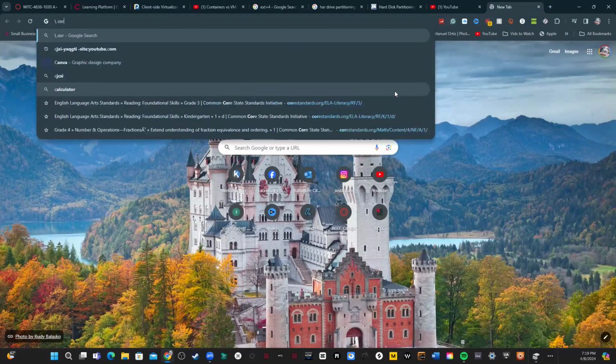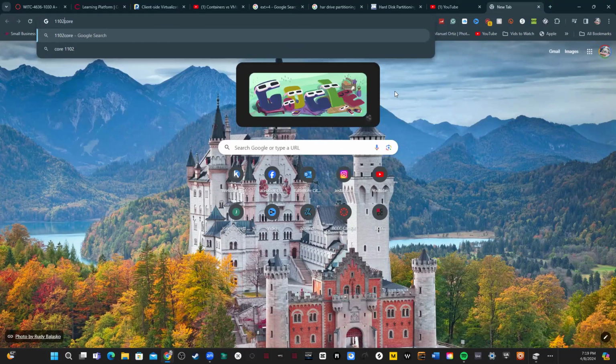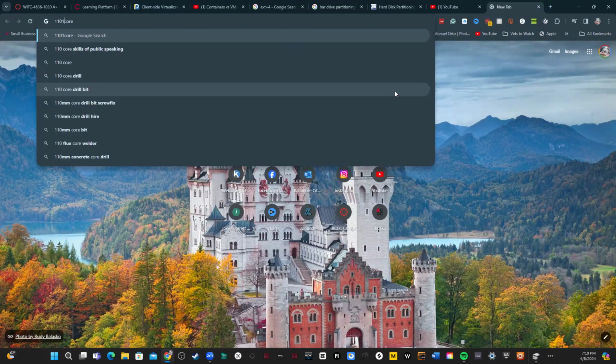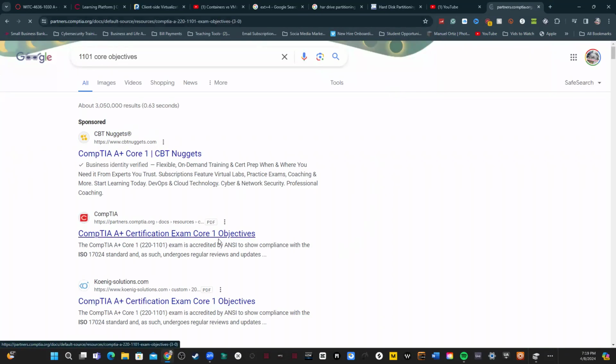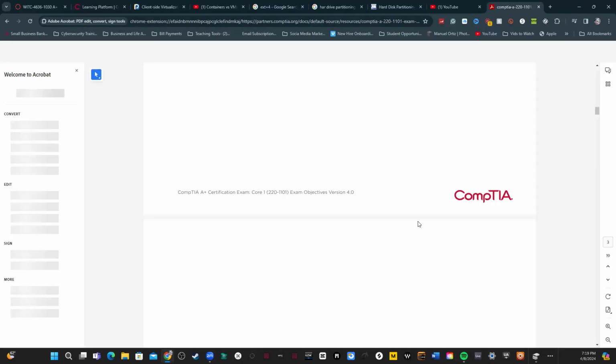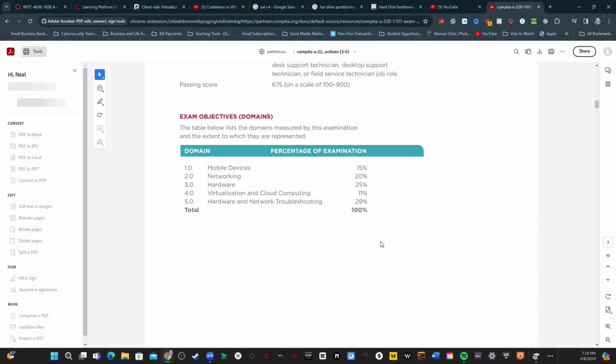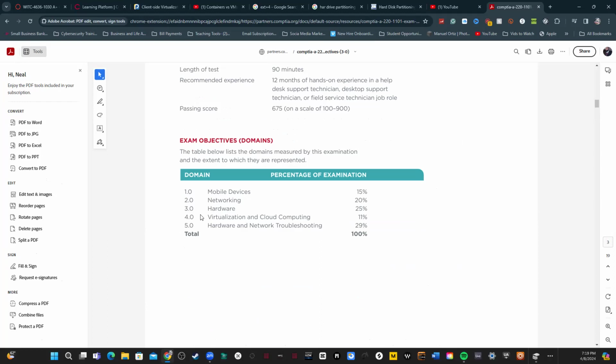So if you go back here to your core competencies, or the 1101, excuse me, core objectives. And if I was to access this PDF and scroll here, as you see, virtualization and cloud computing on the first exam is 11%.